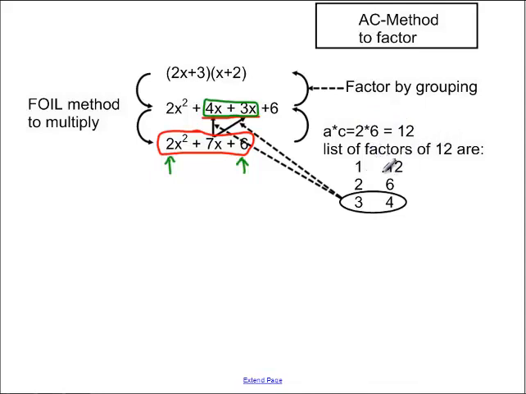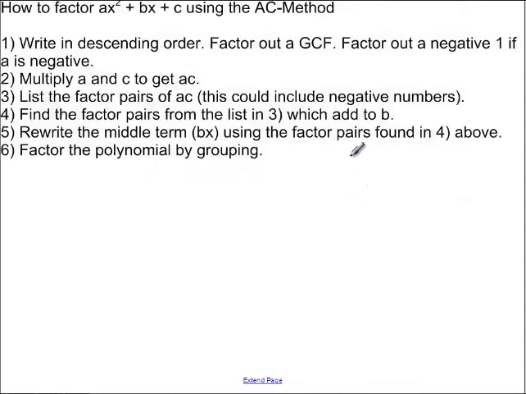1 times 12, 2 times 6, 3 times 4, and we can repeat it, 4 times 3, but we really don't need to because we've got all factor pairs here. Now we notice that 3 times 4 is equal to our 12 because we've factored 12, and also 3 plus 4 is equal to our 7x. So that's the key to the first step or two in the AC method. So there's an example of what we're doing. If we're going to write things out and maybe create a cheat sheet study guide, this might be something that you might want to put on it.